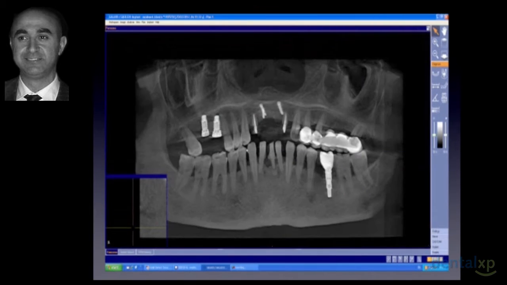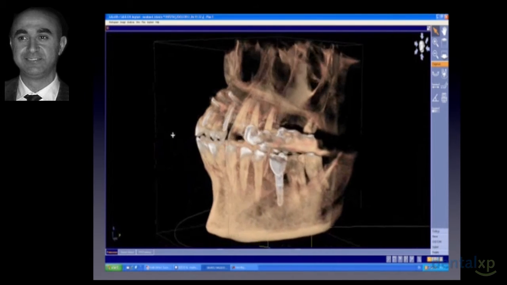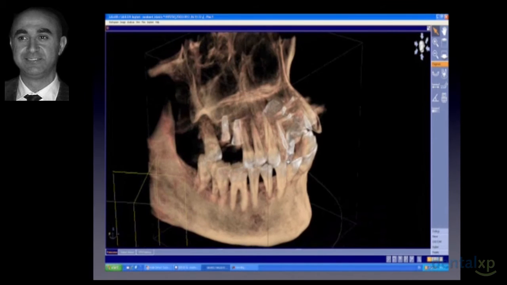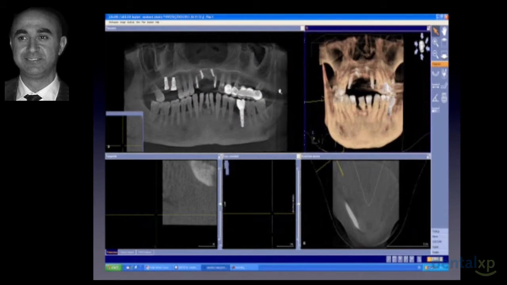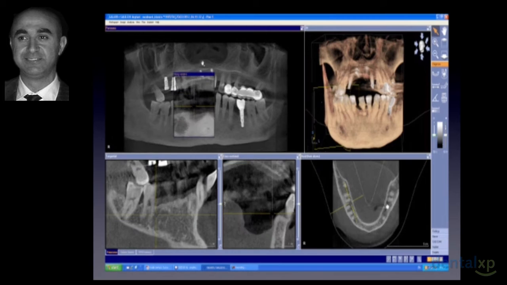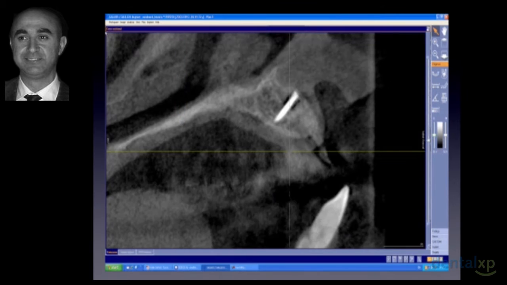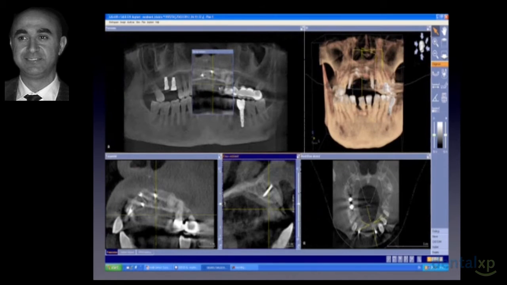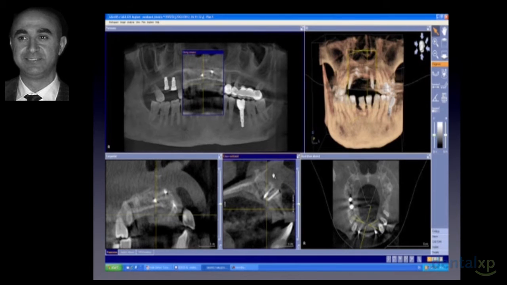From the software of the Sirona cone beam, just a short explanation. There is the panoramic view. You can see the fixation screws. And then when we take the 3D rendering of this software, looking around just to give an idea of the fixation screws and the block grafts and the amount of bone that has been achieved in this area, then taking a cross-sectional cut in each of the blocks so we can properly measure the amount of bone that has been achieved buccolingually. Again, as I said before, almost 8 to 9 millimeters on the right side as well as the left side itself.